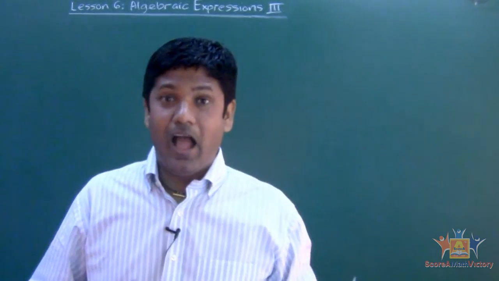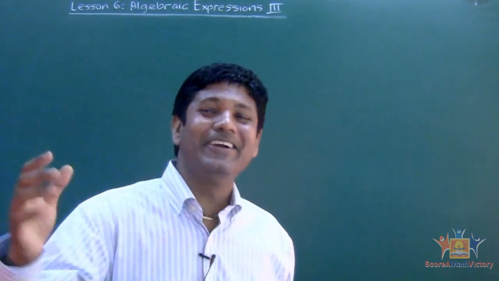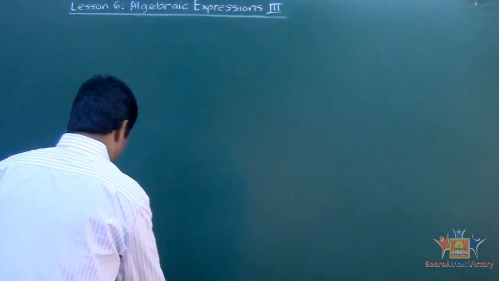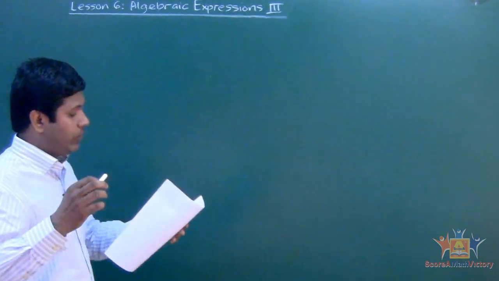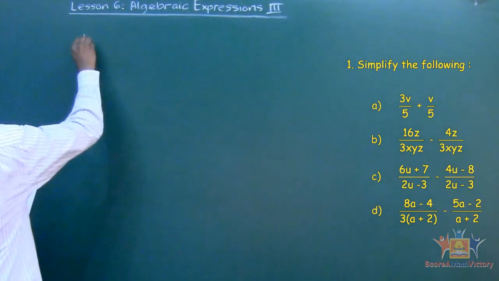Alright, how was it? Pretty easy, isn't it? Piece of cake. I know it is for my dear students. Alright, let's do it together, okay? So you can compare notes. Let's do the first one. Now the question says simplify the following. So 1a. Let's do 1a.